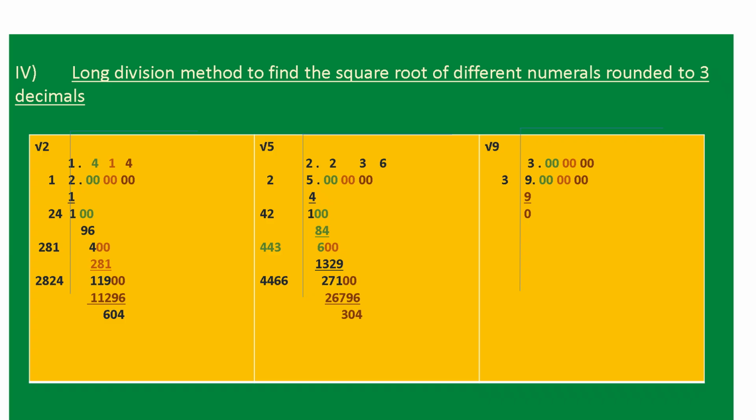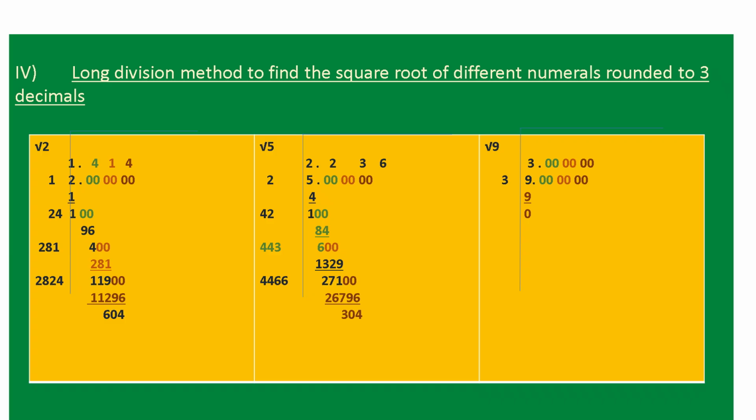So I'll bring down the next set of zeros. Similarly, now I have 141 in the quotient, multiplied by 2 to get 282. You choose the number 4, so that if you multiply 2824 by 4, you get a number where the remainder is not more than 2824. So the answer to this root 2 is 1.414. This is the square root value of 2.